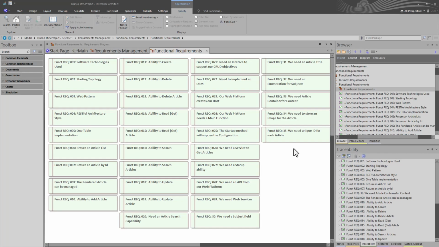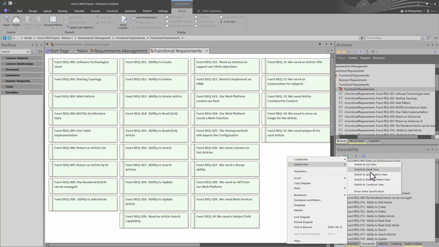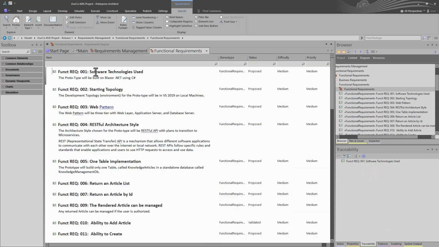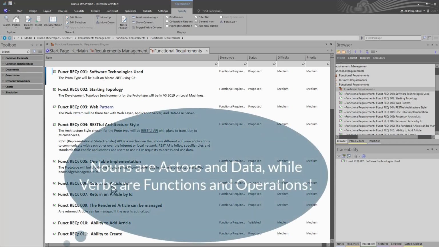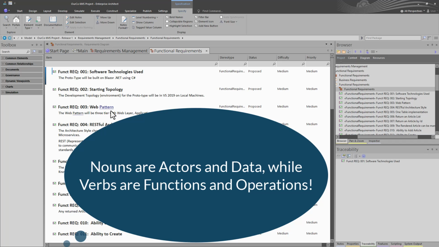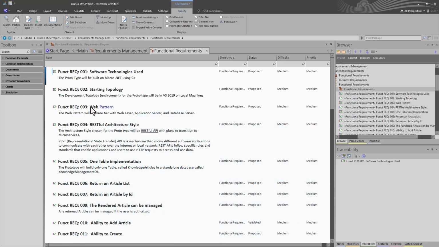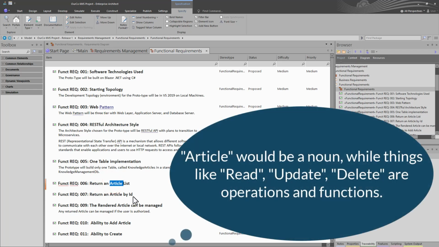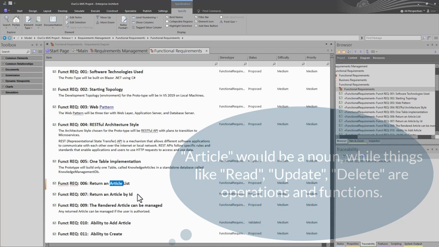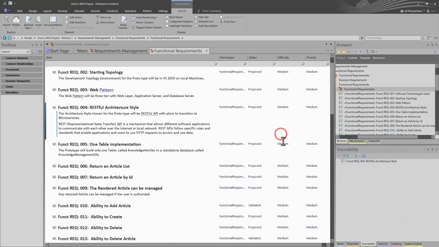Now, Specification Manager is very important to me as an architect. So I'm going to use this way to switch view, and we're going to go to Specification Manager. What I'm doing in here, and I've put plenty of videos on how to develop requirements and then how to derive design and architecture from requirements, is going down through here looking for nouns and verbs in order to start getting an idea of how to do design. So web pattern, all right? We're talking about web architecture. Going down here, they keep using article. So here's an important noun to help us understand the data they may be dealing with.